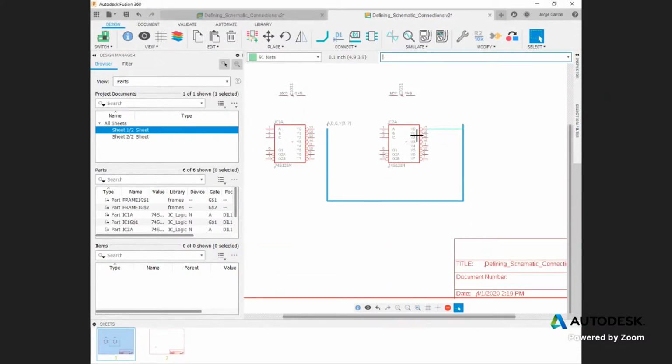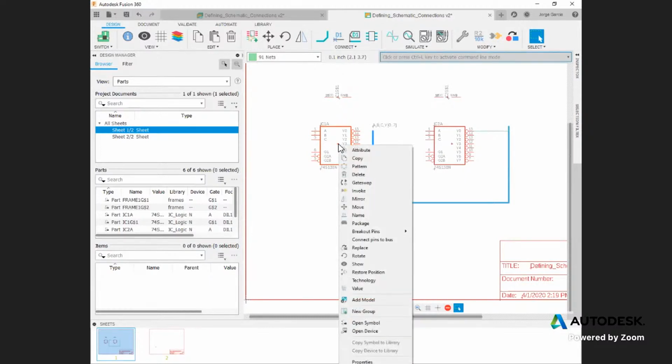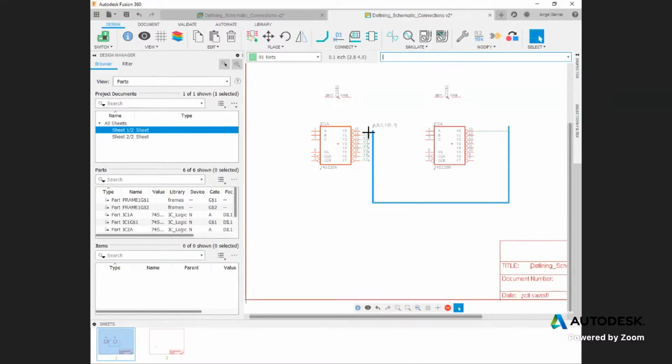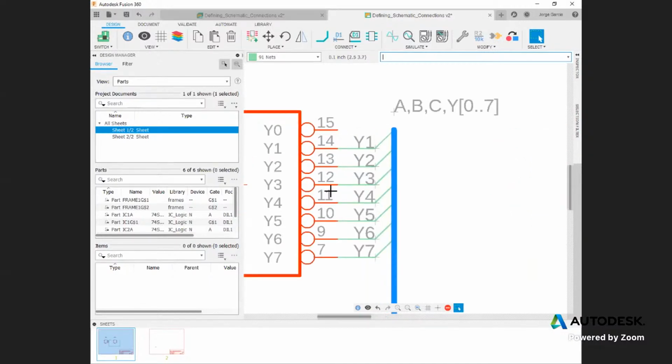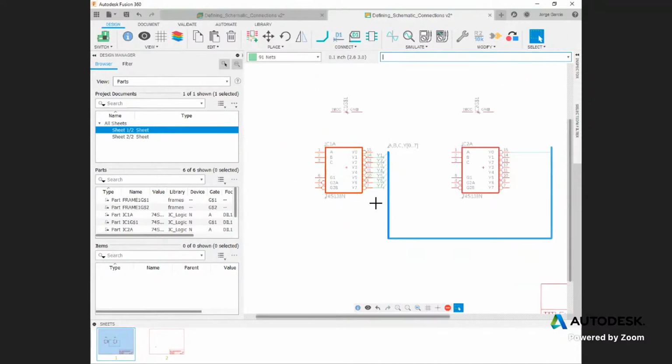Now there are a couple of really interesting things that you can do with that though. For example, if I make a selection that includes a bus and a component, and I right click on that component, you're going to see connect pins to bus. And if I do that, you're going to see that they were automatically connected. Now it looks like it probably wasn't able to get this one because there wasn't enough room. Okay, but that can save you a lot of time, and it's a very useful function.